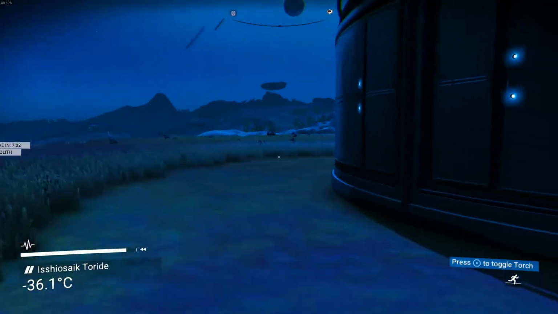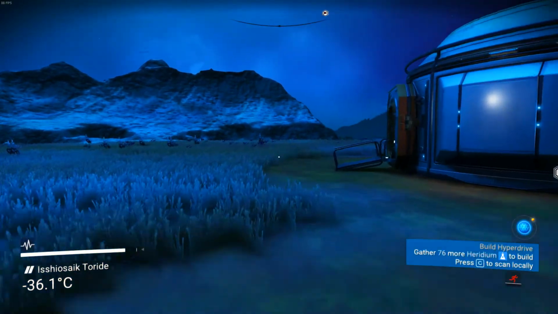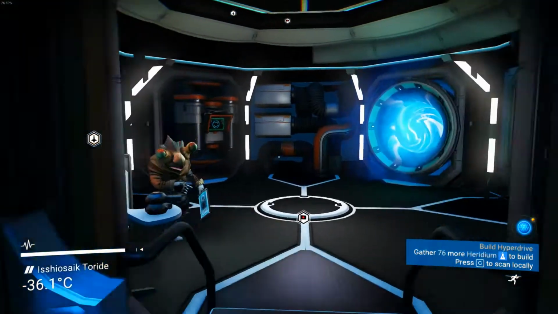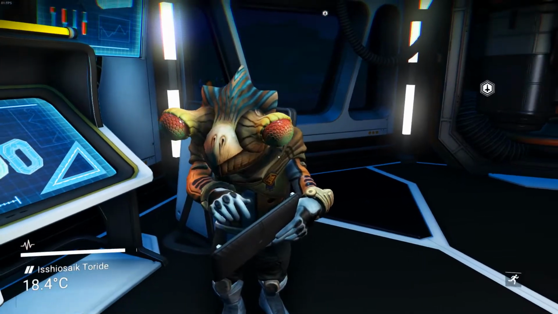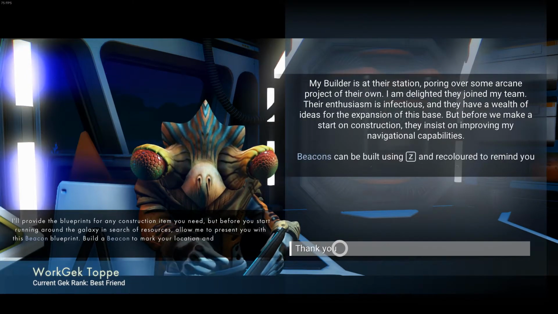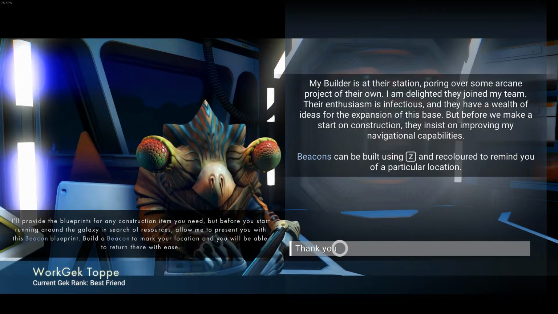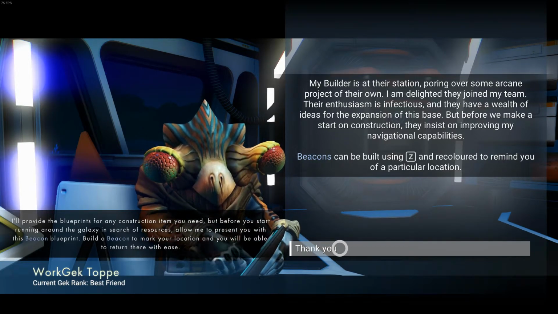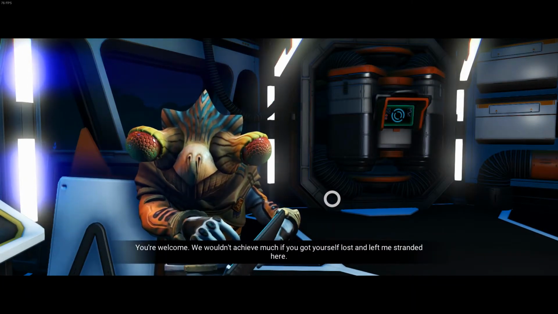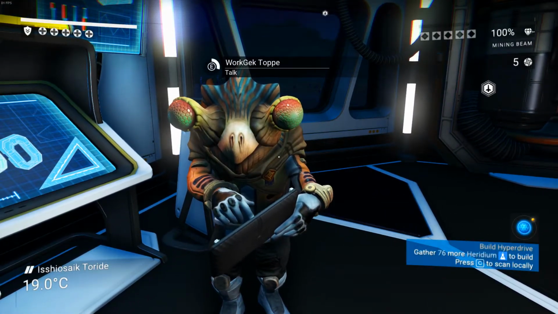Let's go and have a chat with the dear old builder. Can't run very far, can I? I don't want to put that module on yet. I provide the blueprints for any curriculum you need, but before you start running around the galaxy in search of resources, allow me to present you with a beacon blueprint. Okay, build a beacon to my location. Thank you. Okay. Cool. Okay, what's next, guy?